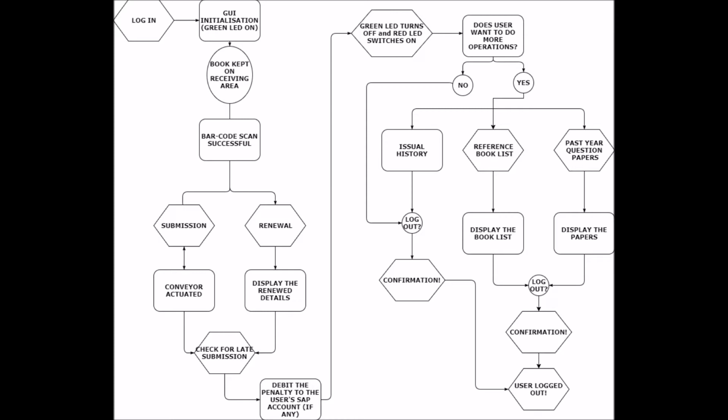If he selects submit, the conveyor actuates, and if he selects renew, the details get updated. At the same time, the program will check for late submission. In case of late submission, a penalty will be debited to their account. Then the user can decide if he wants to do more operations. Once satisfied, he can log out of the system.